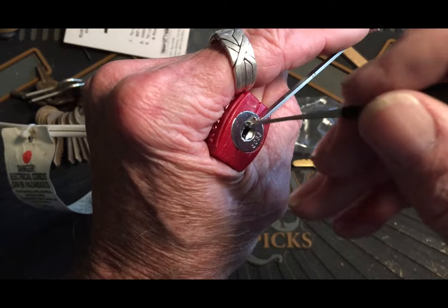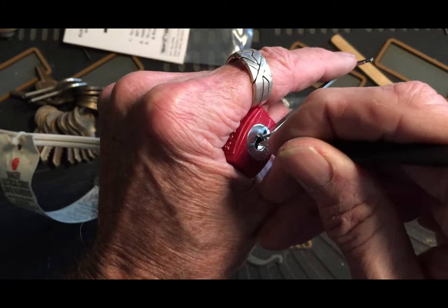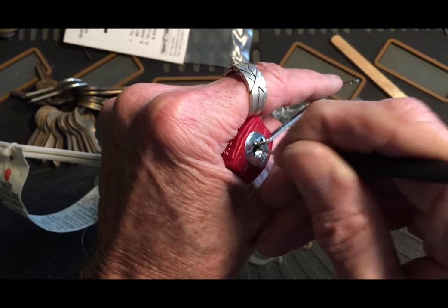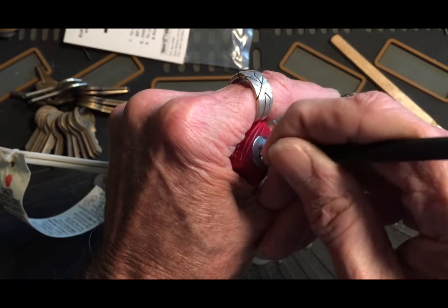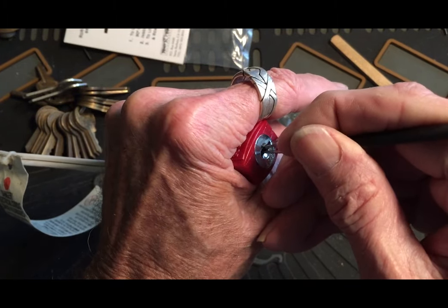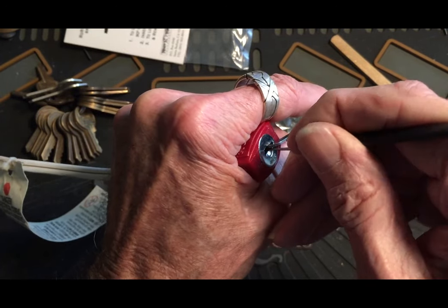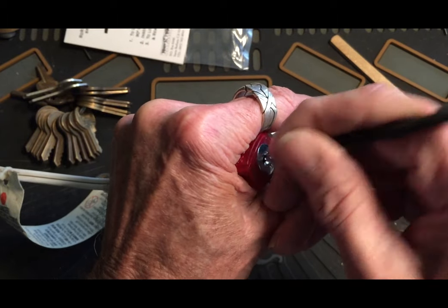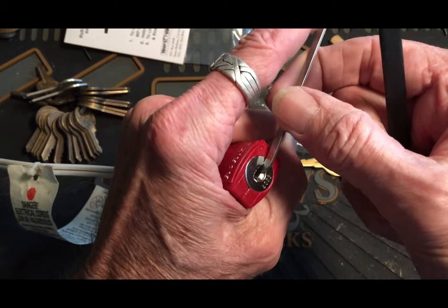These are really tight, so I'm going to be using a Sparrow short hook, trying to find the pins that are going to work. This body is so short on this thing, that tight, I could be on the 4th pin thinking I'm on the 2nd pin. I don't know. Let's see. 5, 4, 3. Oh, I hear a bunch of dropping. I don't know if I'm going to be able to. Maybe I overset something. It sounds like it.